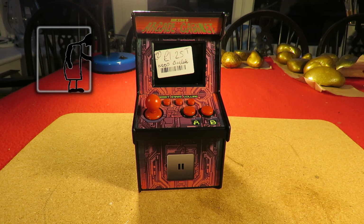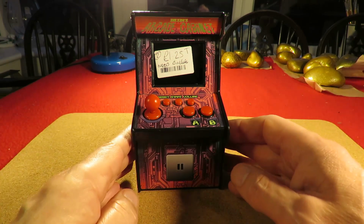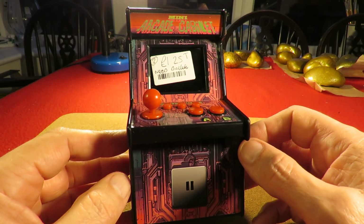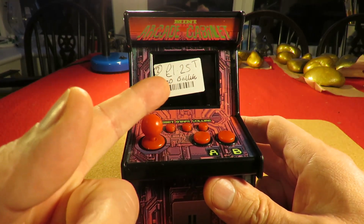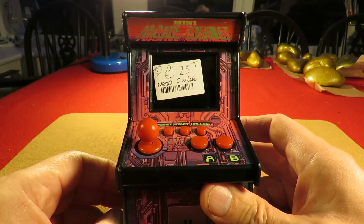Charity shop, gold or garbage. Spotted this in the charity shop. £1.25 Mini Arcade Cabinet. I've put batteries in it and it works, but I just thought I'd show it first of all, because it's one of these things. Why do they do this? They've stuck the label right across the screen.